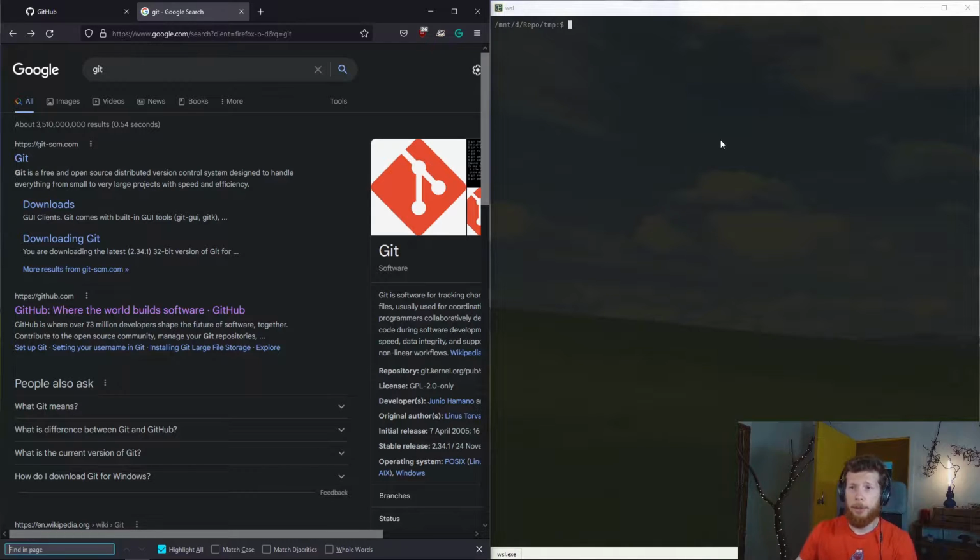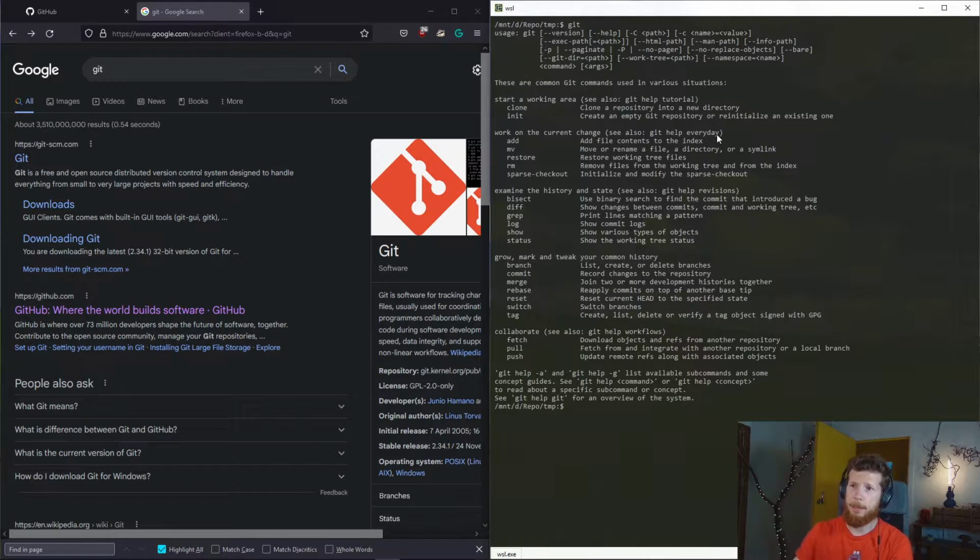I already installed all of that and I have an account. The ultimate test to see if it works is to type git in your command line, and it should give you something like that. It means that it has been installed correctly, your system path knows where Git is located, and you can start dealing with it.